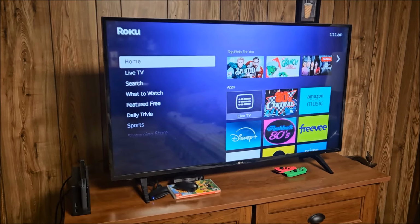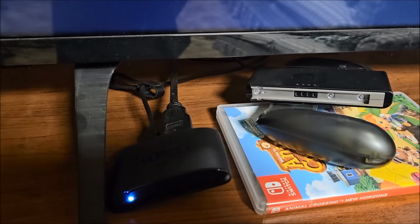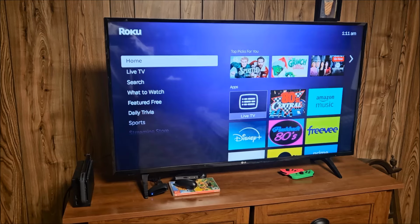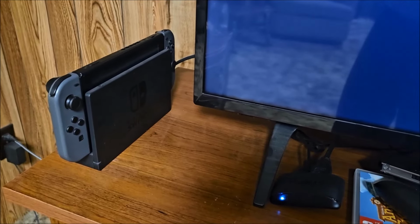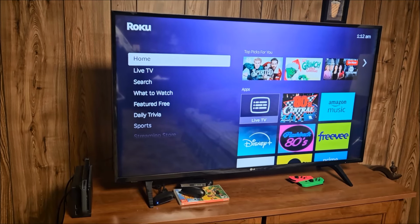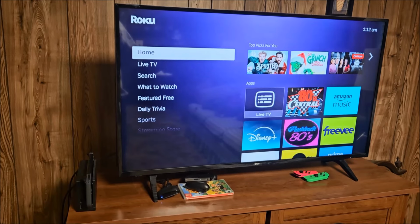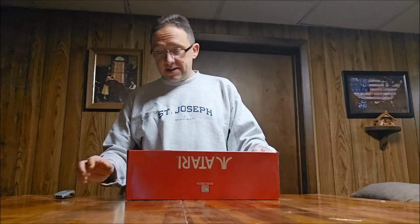We're going to hook it up to our LG TV, which is now exclusively serving Roku through this little dongle. I discussed that in a previous short. But we also have a Nintendo Switch hooked up to it. And yeah, I only have 2 HDMI ports on this thing. I thought there was 3, but nope, just 2. So I'm going to have to swap the HDMI between the Nintendo Switch and the Atari when I want to play it. Not a big deal. Alright, let's finally get to this unboxing.